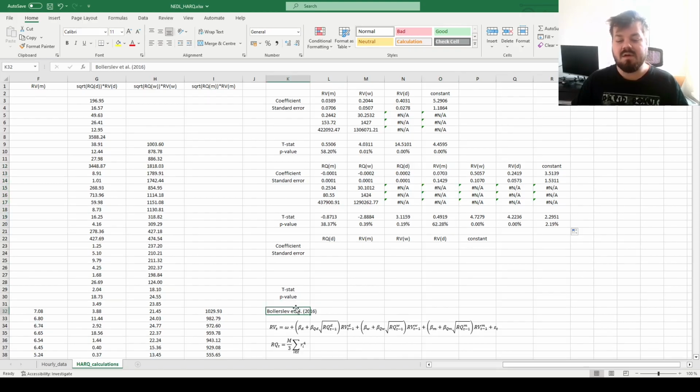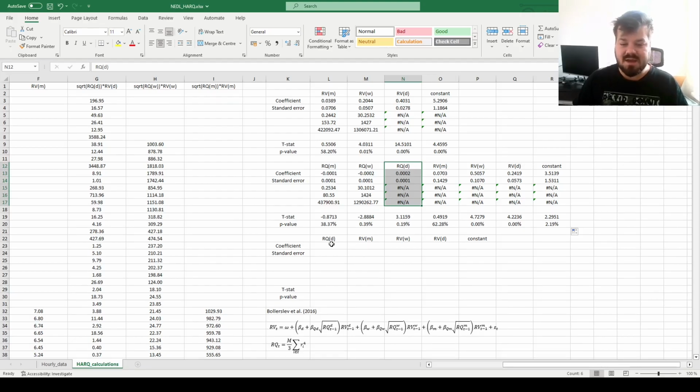What Bollerslev et al. also found is that most of the time it's not necessary to include all three interaction terms. You can do just fine by including the daily interaction term, and that attenuates most of the measurement error effects and leads to a reasonable model that can be used in forecasting.